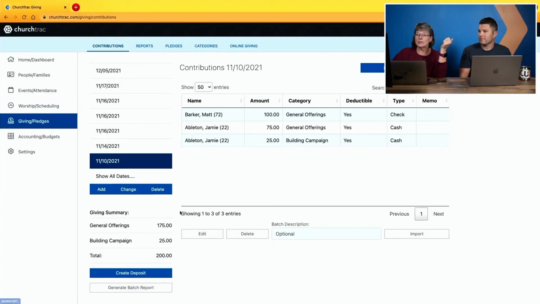All right, perfect. So United Methodist Church RP didn't start Giving Stream till March. They need to enter January, February, but already reconciled. Can we enter contributions by name? Certainly. The beauty of the giving screen and the accounting screen is they do not talk to one another unless you click that generate deposit button. Okay, this button right here. That's when it will go into the accounting screen. But if you need to enter January and February, maybe up to mid-March, contributions, you can enter them weekly or in one fell swoop per name, and just don't deposit them because your accounting is already reconciled. Don't screw that up.